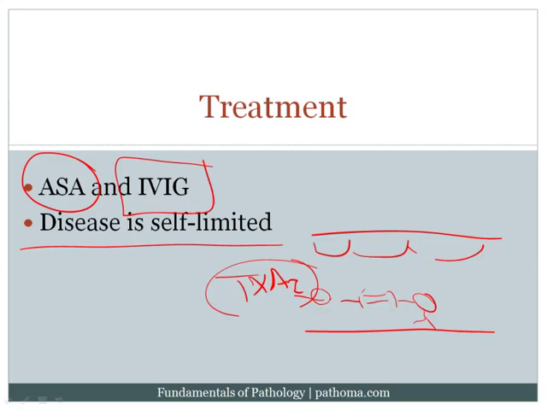And the way I think about it is I kind of just have in my mind a picture of a 4-year-old or some kid sitting on a Kawasaki motorcycle or something. So if they were sitting on a motorcycle, they would be using their palms and their soles to drive the motorcycle. And then, of course, your heart rate really goes up when you're on a motorcycle. And so you can think about Kawasaki's disease preferentially involving the coronary artery.